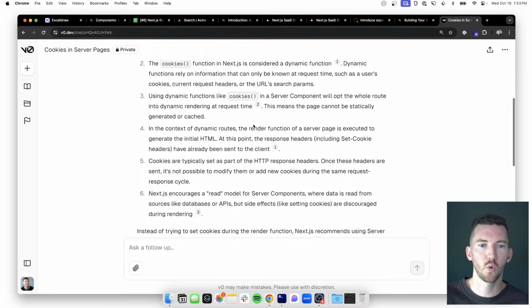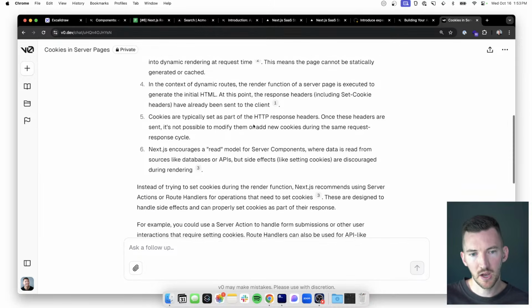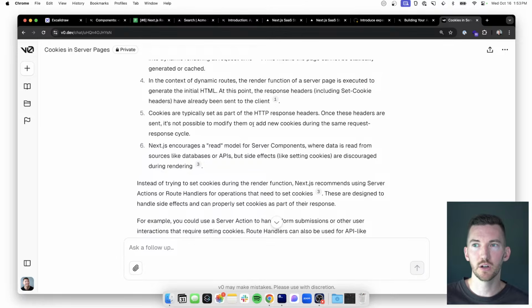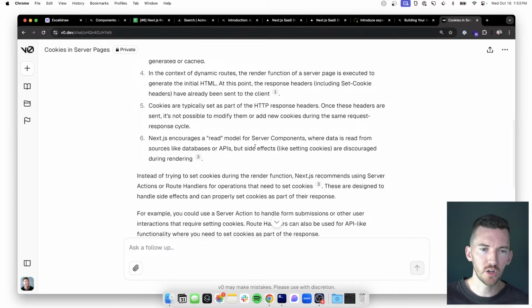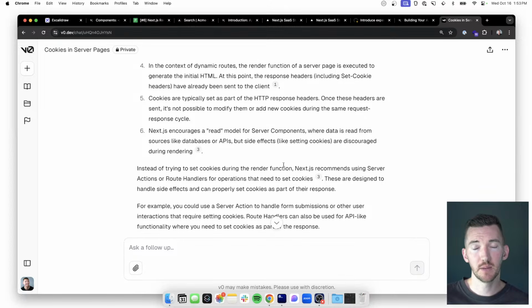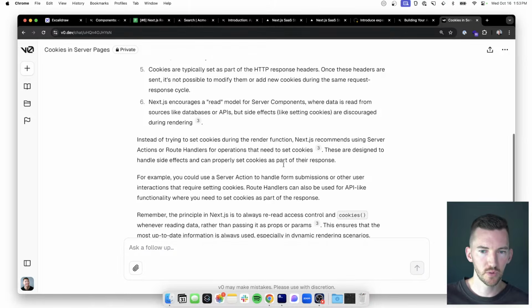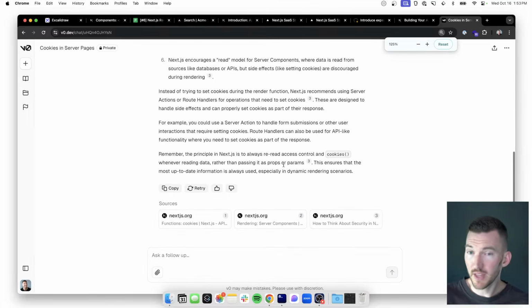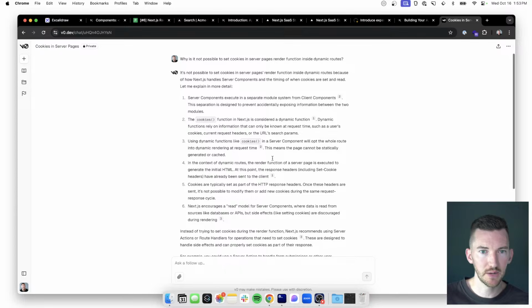So this is a quirk of streaming, which we think is a good enough trade-off for this change. But the recommendation here is to set a cookie in a server action, in middleware, or in a route handler for these use cases. Hopefully that answers your question. V0 is probably better at answering it than myself, so if you have more questions, that's the place.